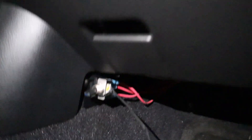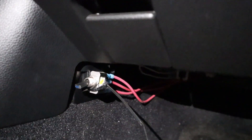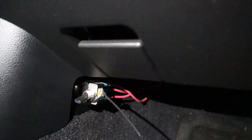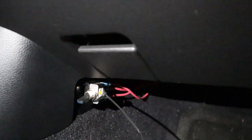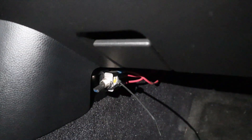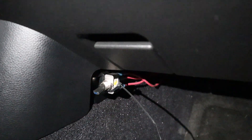In here, the first thing you can see is an on/off switch down here. Since I've hardwired everything to the battery, this lets me turn the system on and off so it's not running all the time. I probably could have rigged this up to the ignition somehow, but this was the much easier way to do it — I just flip this on when I want to use it.